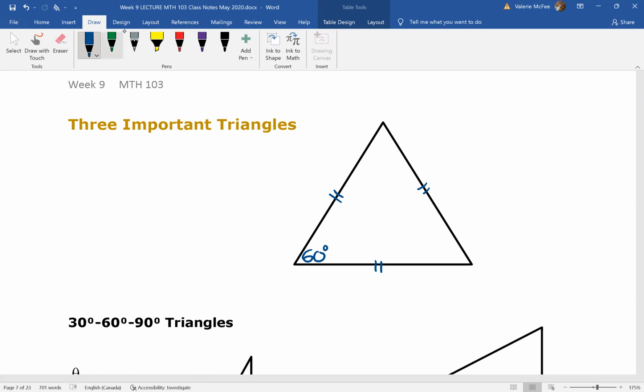So the first thing I want to do with my equilateral triangle here is draw in a perpendicular bisector. Perpendicular means I'm forming a 90-degree angle, and bisector means that I'm cutting this side in half and I'm cutting this angle in half. We're going to say that this triangle had a side length of 2, so now each of these is 1.